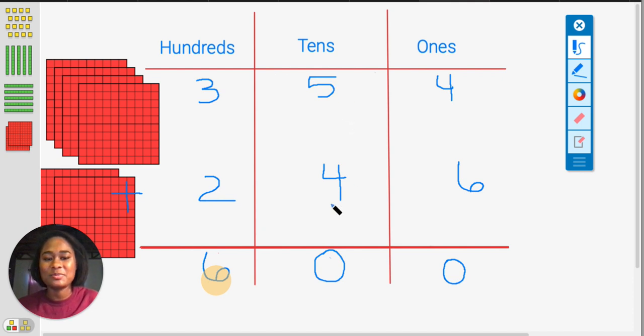I added my tens place and I got 10 tens rods. I replaced that with a 100 flat because there are 10 tens in 100. So once I replaced it with that flat, I moved it over to the hundreds place, so there were no more tens here in the tens place. Then I counted up my hundreds and I got a total or sum of 6. So when I added 354 plus 246 with my base 10 blocks, I also got 600.